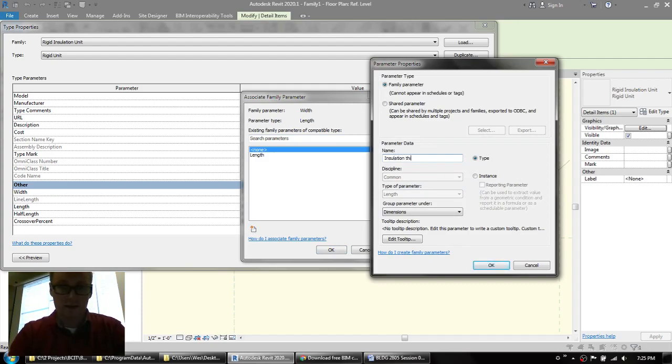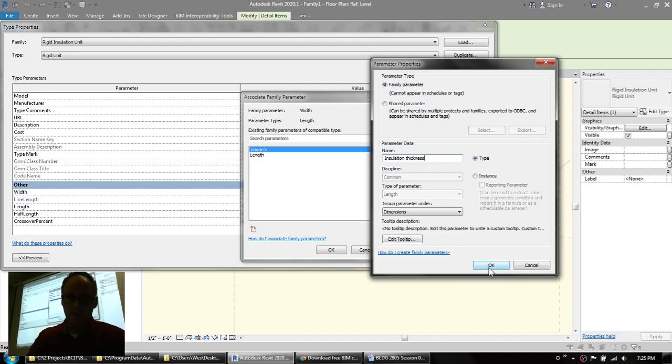Insulation thickness. Now this one will be a type parameter because let's say that you specify 2-inch thick insulation. Well, for all your 2-inch thick rigid insulation, they're all going to be the same thickness. So that is a type parameter.